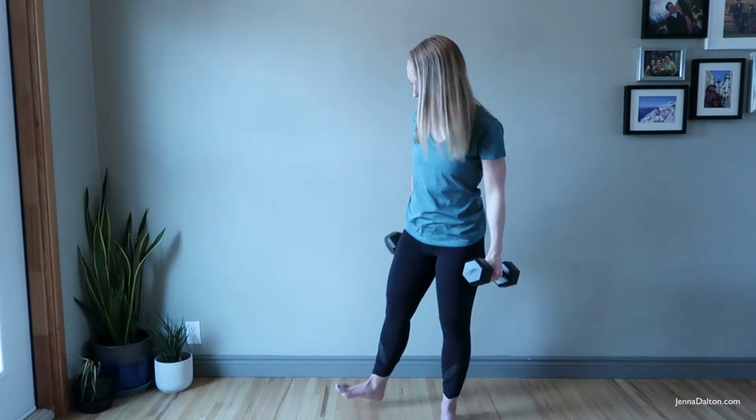Load doesn't necessarily mean that you use weight, but it often means that you add weight to it, because usually we start with the learn, we're learning how to do it. Then we move on to control, where we're just using our body weight. Then we load it up with some weight.